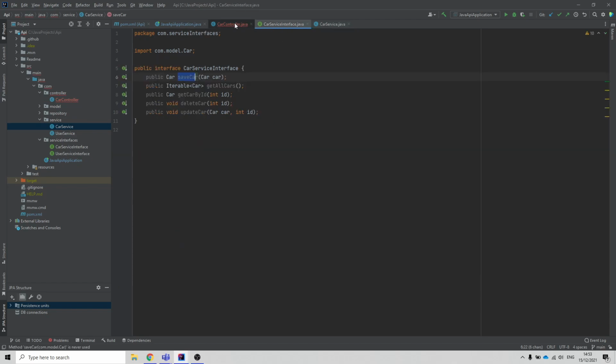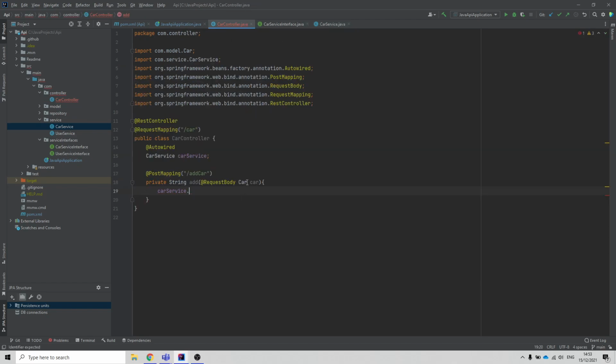So that's why we have to provide car here. So carService.saveCar, and that's it. And return something like, new car has been added. Okay, so that's our post request.